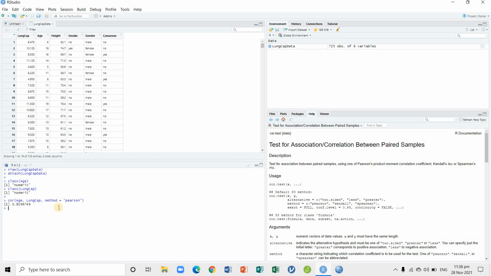Now that we have the result, we can also know that Pearson is our default if we leave out the method argument from this command.